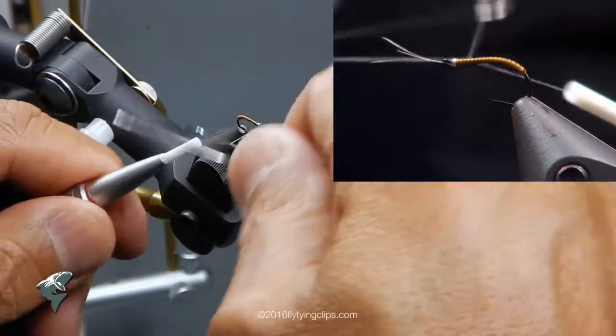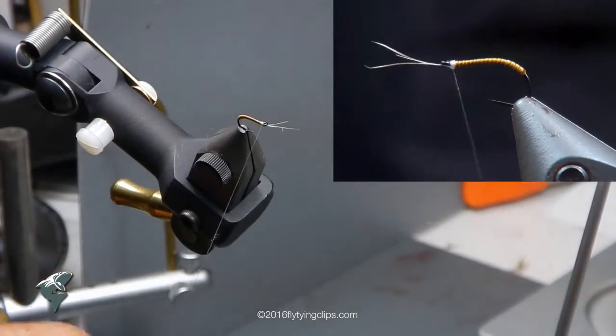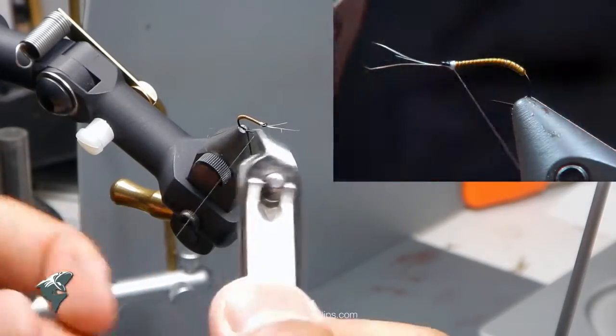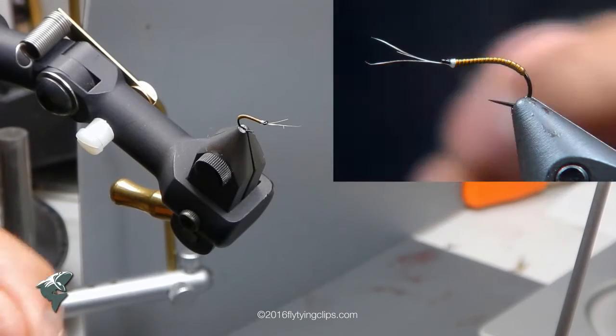I'm going to whip finish. Now you can see that thread. I'm just going to take a marker and color it just a little bit. Just a brown or a light tan marker would work just fine.